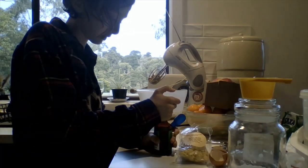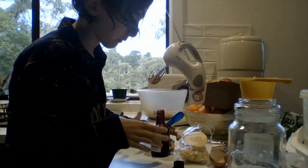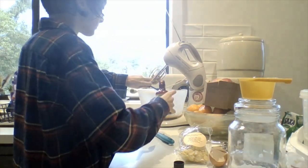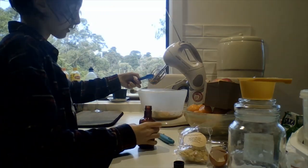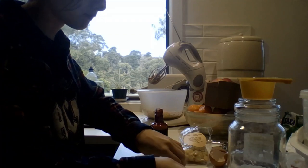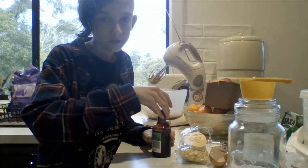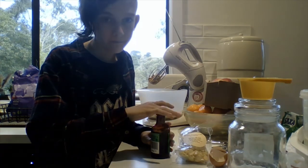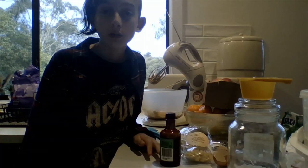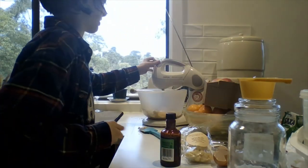So we get open. So now we're pouring 1 teaspoon of vanilla in. Yes, vanilla. And then we're going to beat until light ribbons fall off the whisk. So, I'm just gonna beat it for a bit.